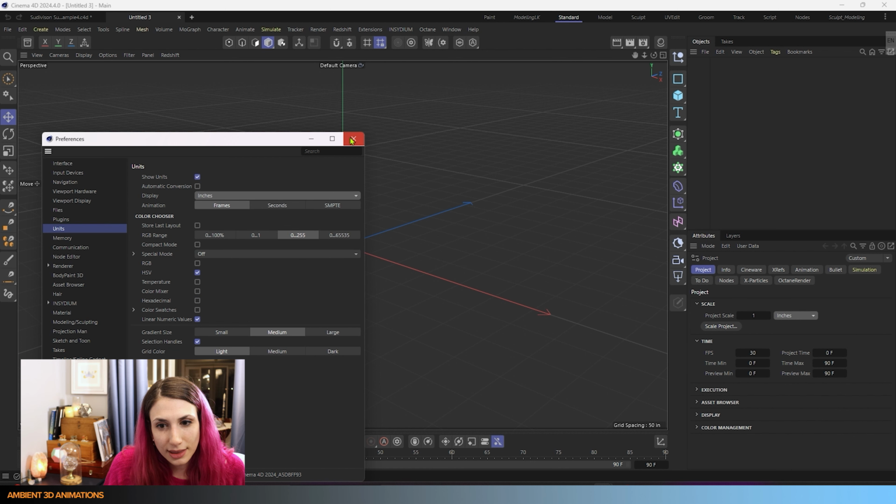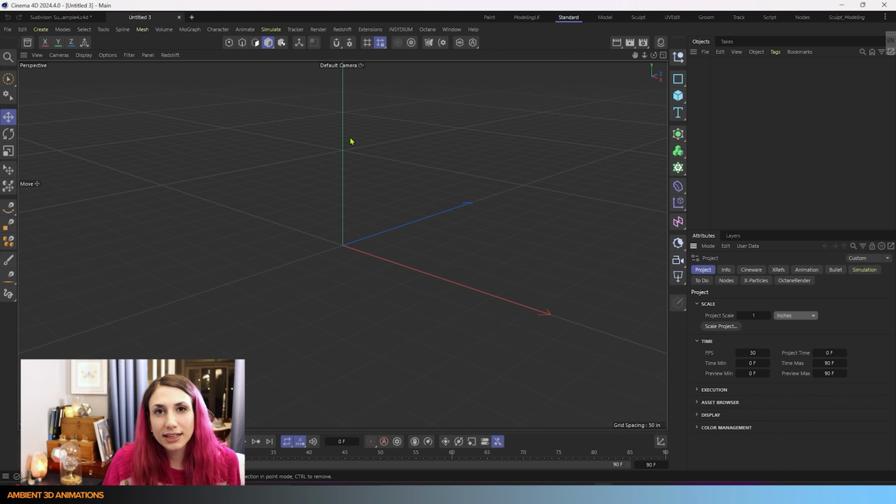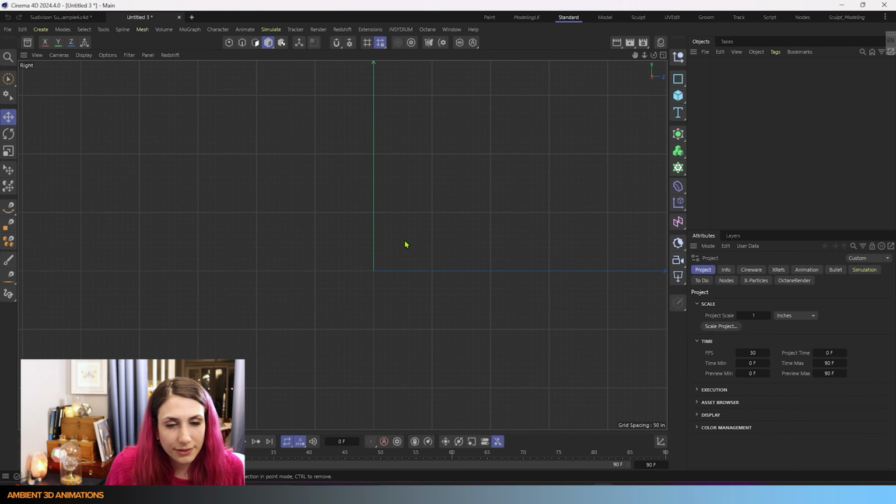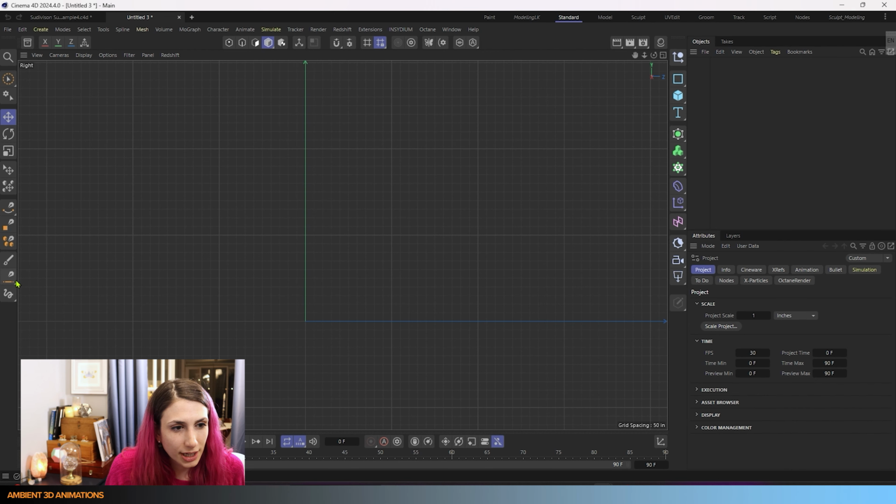And now that we've done that, I can go ahead and just begin thinking about how big I want this thing to be. So I think that I'm going to make this relatively 12 by 12 inches. So I'm going to use my guide tool in order to create a bounding box for myself. I'm going to hit the middle mouse button here, and I'll go into the right view over here. I'll grab my guide tool.